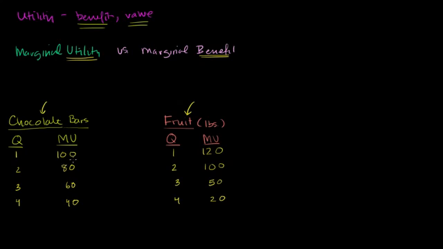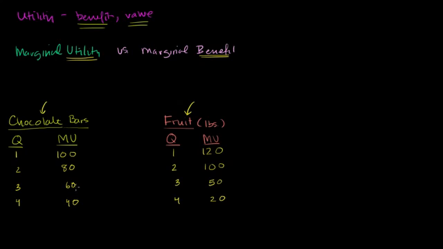So let's just think about this a little bit. My first chocolate bar, I'm pretty excited. I'll just call it 100. The next chocolate bar, I'm a little bit less excited about it. I've already had some chocolate. My craving has been satiated to some degree, but I still like chocolate, so I'll call that an 80. We could call it 80 satisfaction units, whatever you want to call it.